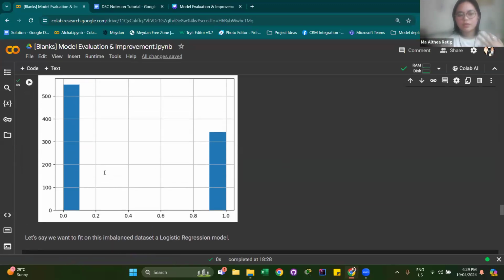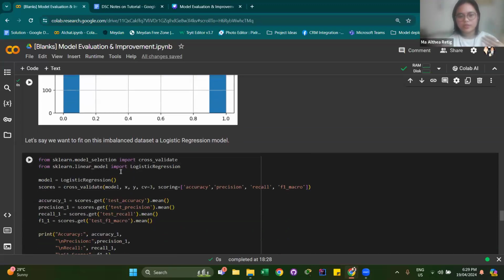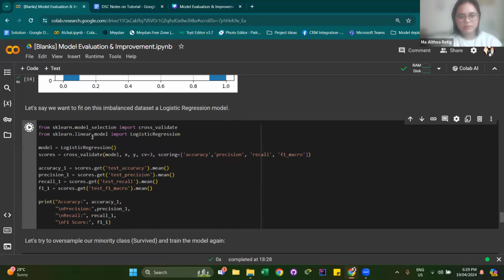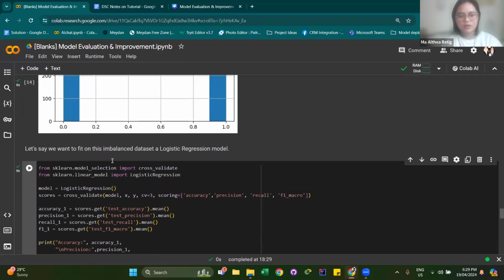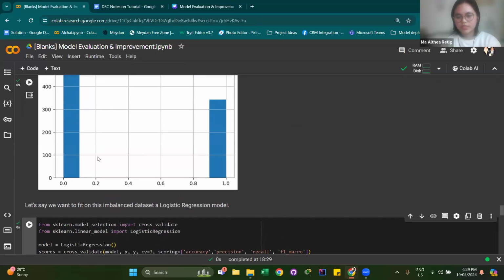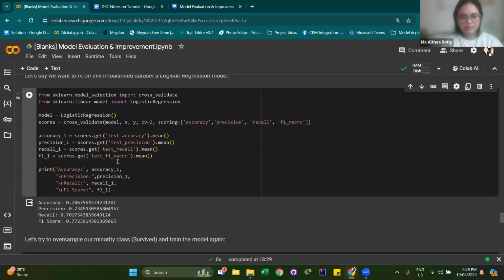Now, it'll be up to you, as you continue on different use cases and different projects, to see whether or not you should be making each class equal. That depends on your research and whether or not you think this method is suitable for the use case. So we'll go ahead and first check the accuracies of our model when it comes to the data being imbalanced.